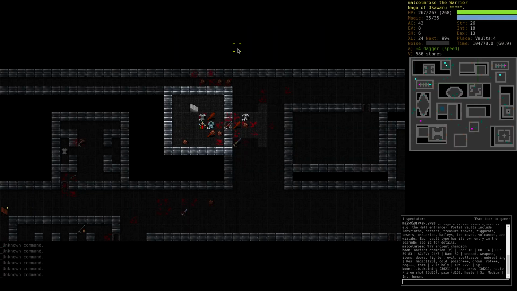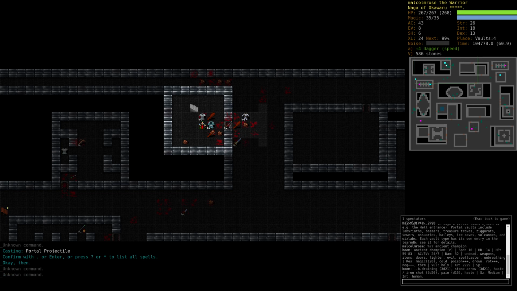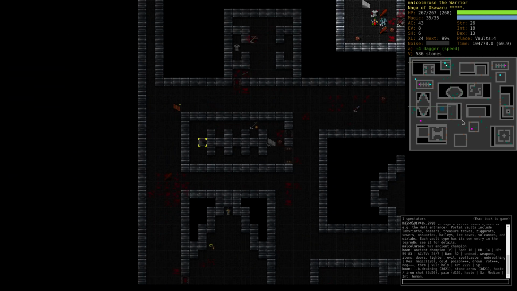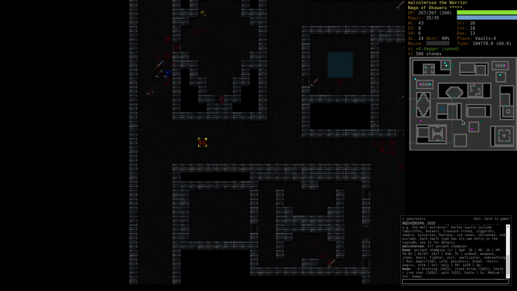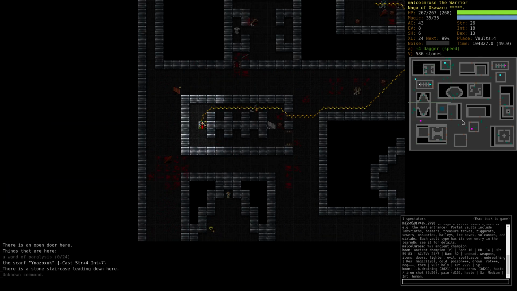Just trying to think on where to go next. We have Pog, we have Portal Projectile. We're pretty well set up for Vaults 5. I think I might go ahead and do it real fast. Just making a couple notes to myself here. Okay, so, do we have a hatch, is the first question you want to ask. Yes. We're not going to take it first thing, though. We're going to go here.